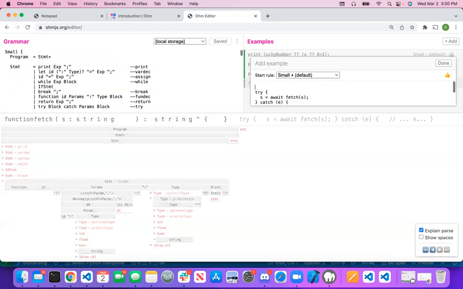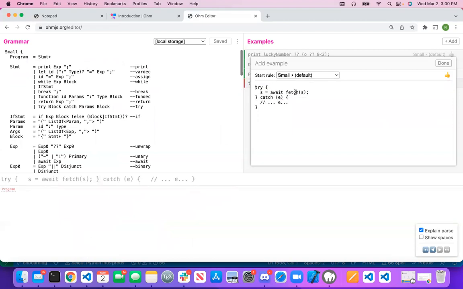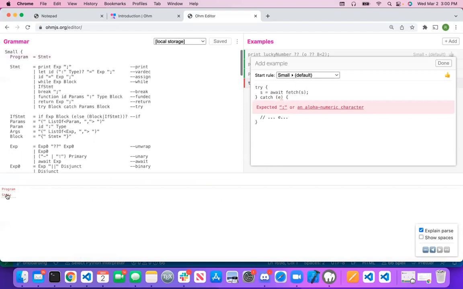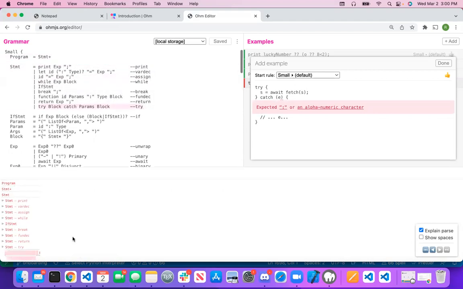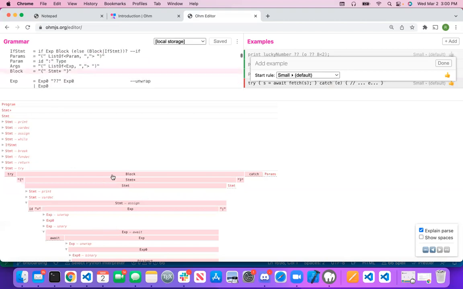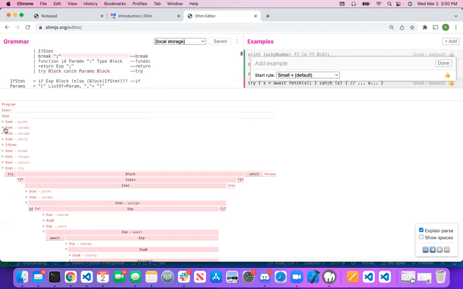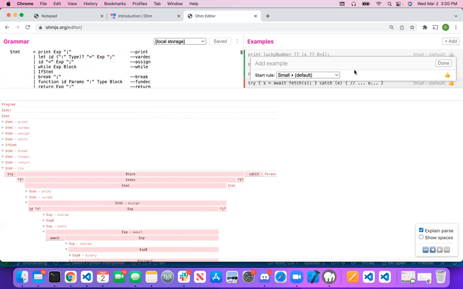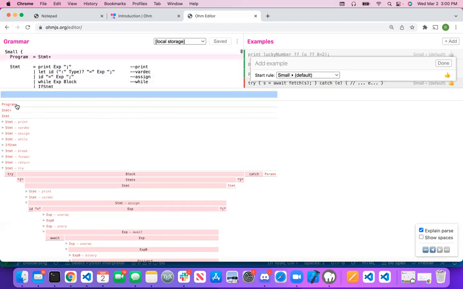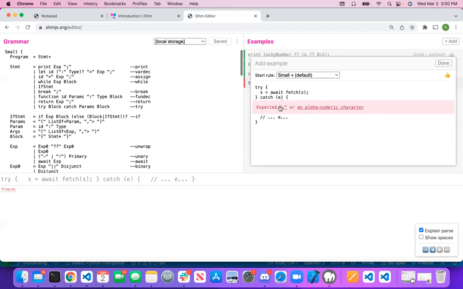Let's move this out of the way. Let's focus only on our try. Try is a statement. It's a try statement. Try block, assignment statement inside. Within a wait, getting kind of hard to see. Let's try folding it. Having a hard time seeing what this actually should be over here.